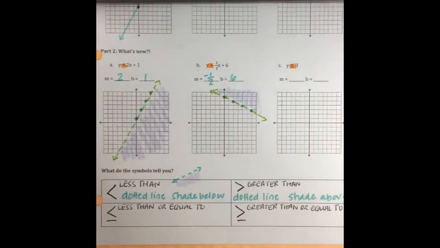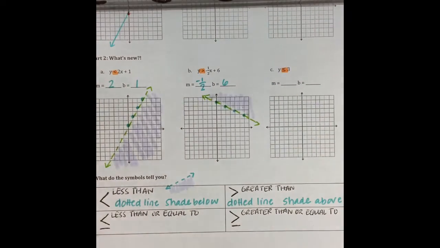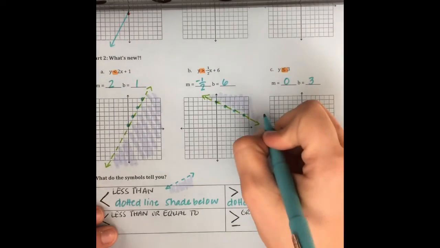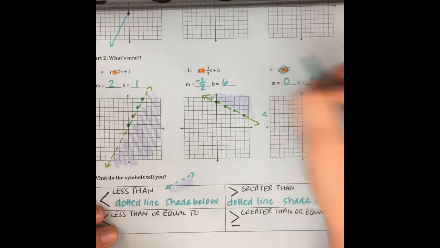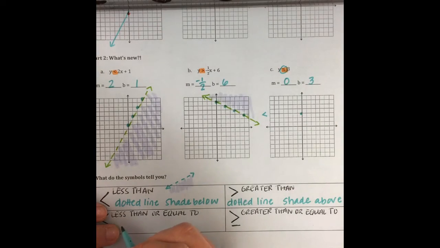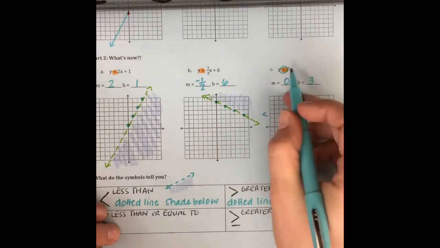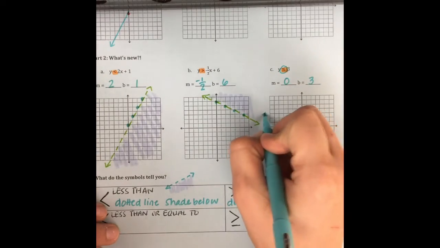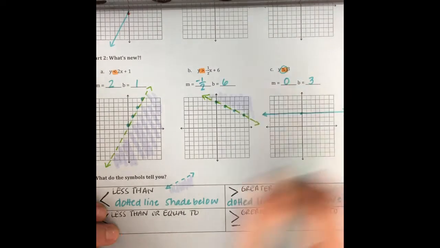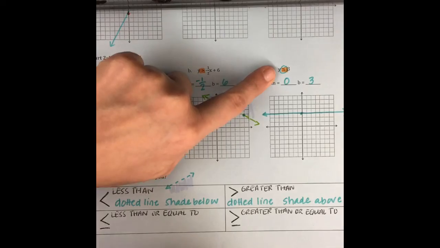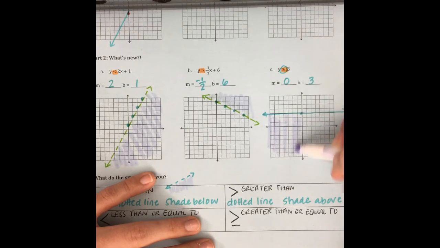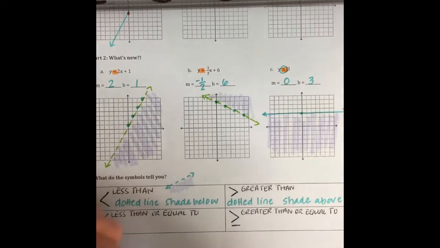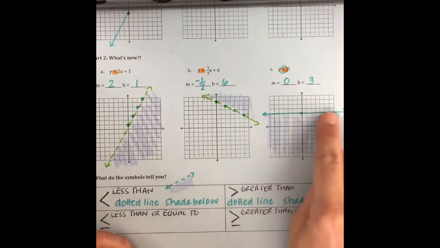All right, last one is y is less than or equal to 3. So we already talked about how the slope of this line is 0, the y-intercept is 3, and that line was right along here. Now, notice this one does have an equal sign. So what that's saying is all of the solutions are below, because it's less than, and also on the line y equals 3. So I can make this a solid line. The only thing that changes is, because it's an inequality, not just these points are solutions, but also all of the solutions below, because it's less than. So all of the solutions to y is less than or equal to 3 would be in this purple region and on that blue line.